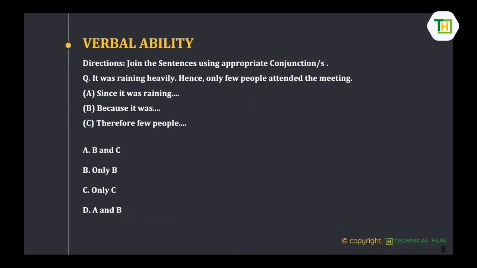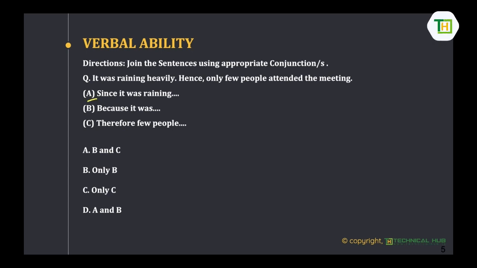Next one. This is very, very important. I'm telling you, this is a mandatory question which would be asked in your examinations. Join the sentences using appropriate conjunction. Imagine these are actually phrases.